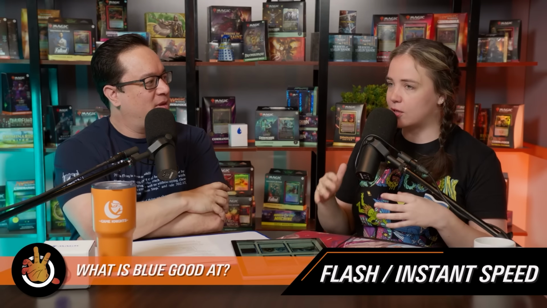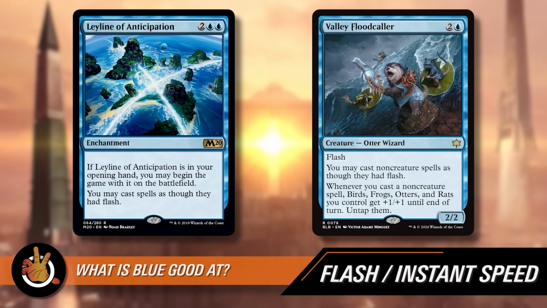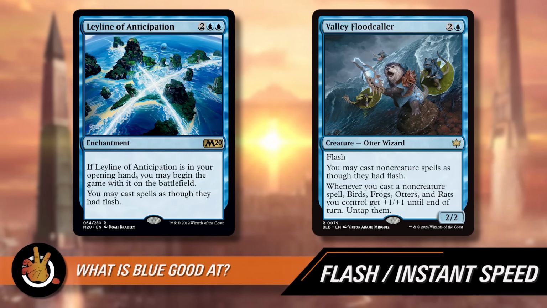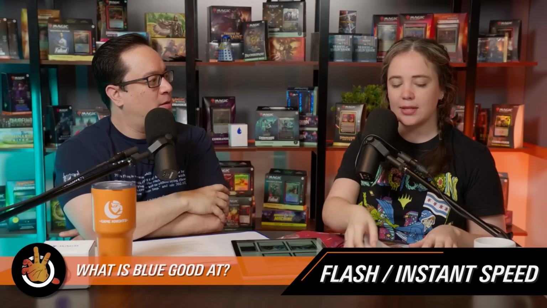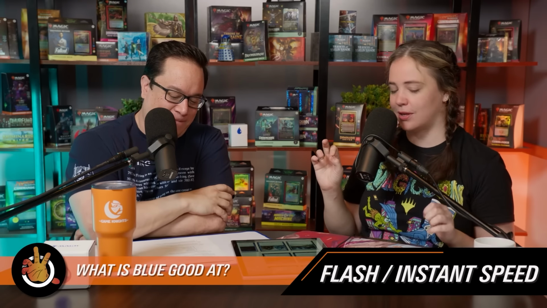Yes. Which makes cards like Leyline of Anticipation and the new Valley Flood Caller, I love this card, by the way, that make all of your stuff, well, all of your non-creatures in the case of the Otter, move at flash speed. It makes you so much scarier, even though this card itself doesn't really do anything. And I was thinking about this. I was like, okay, how much more flashy is blue than the other colors?